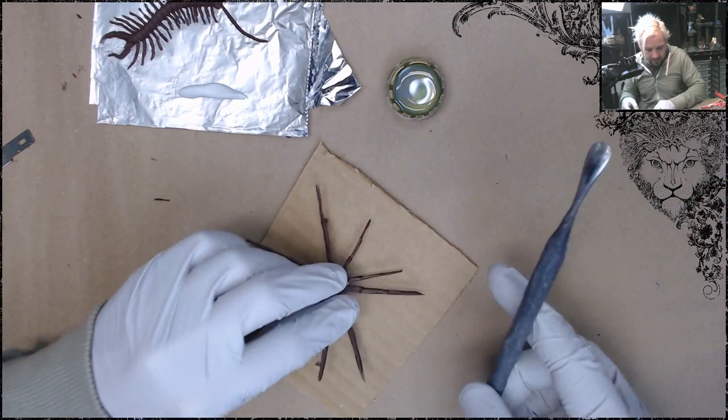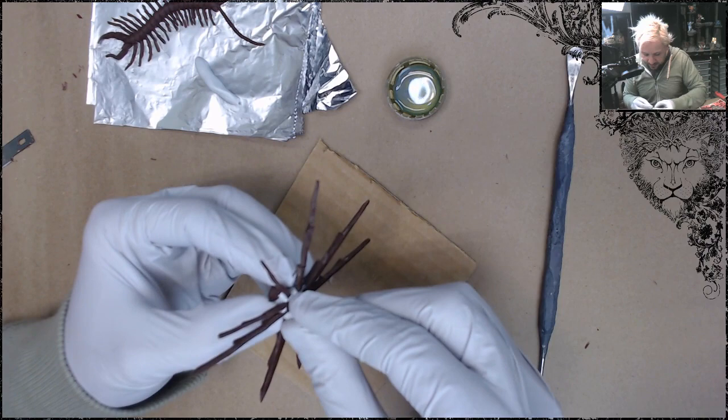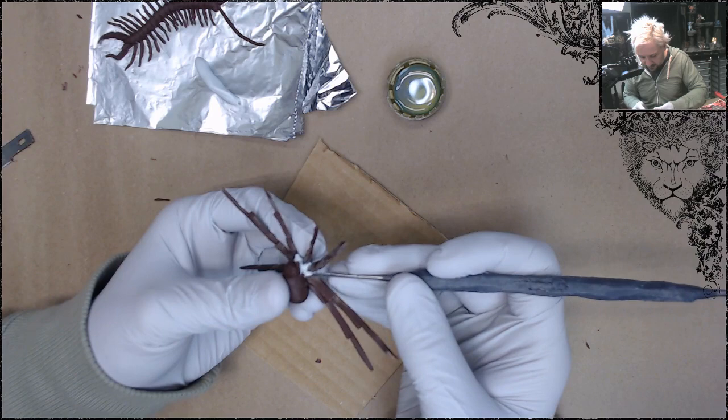I've had experience with all of them in the past, although there's a newish brand, probably 5 or 8 years old at this point, I consider newish. Shows how old I am. But what is it, Kato? I noticed it at Michael's a while back, and I kept thinking, oh, another polymer clay. It looks just like all the others. Why'd they do that? But I need to check that out.